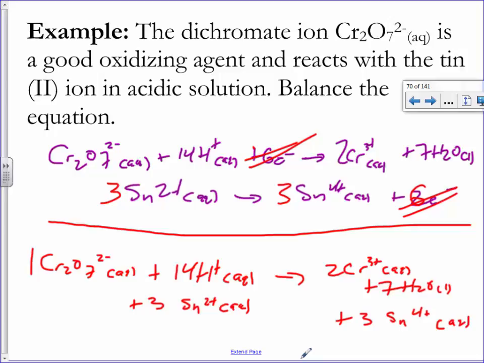And I could totally see a diploma question where they give you the equation here, and they just leave out the coefficients in front, and you've got to figure out that it's a 1, a 14, a 3, a 2, a 7, a 3. It is possible, in theory, for you to just look at the equation and go, yeah, put a 2 there, put a 5 there, put a 7 there. You can try it that way. But sometimes I need to show you some other methods to help you out in case you get stuck.